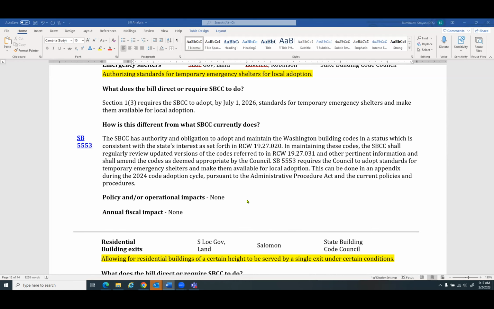Sometimes it has good intentions, but when you get down to the individual items in it, it actually is limiting on flexibility for the jurisdictions to allow these to be built quickly, in meeting certain criteria. So again, it's not a bad idea. I always sound so negative on these things, but when you sit down and look at what they're trying to do, it doesn't necessarily function the way they intend, and it removes flexibility from your jurisdictions moving forward. Thanks.